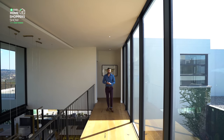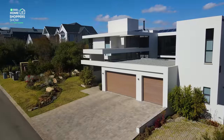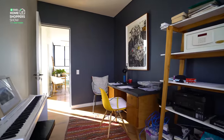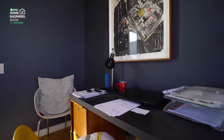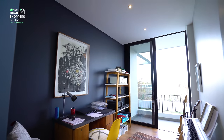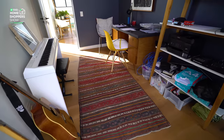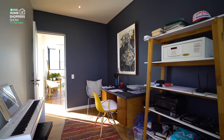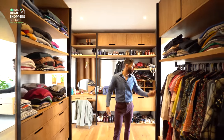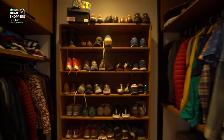Now leaving that bedroom behind and taking a walk across this beautiful walkway with floor-to-ceiling windows. On my right-hand side you find your study, and just in front of me is the master bedroom. Let's start off with the study. Walking into your study, you can see it also has its very own private balcony with sliding doors. It is spacious enough to fit almost any desk you want — right now you can see the shelving as well as a single desk there. Stunning downlighting and dark walls really do lend a tone of seriousness to this room, and the oak flooring gives it the warmth it needs. Right over here you've got your walk-in closet, lined with oak as well as oak flooring. Beautiful dark metal accents throughout this walk-in closet, and plenty of space to show off all of your designer clothes.